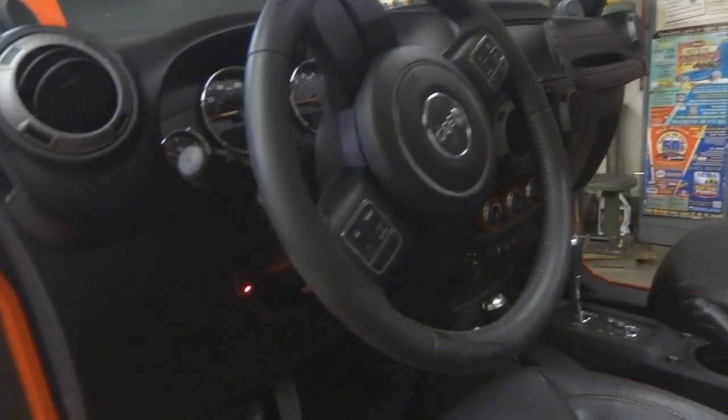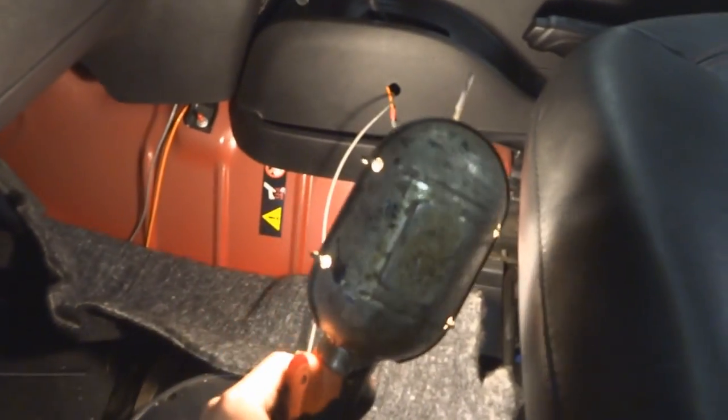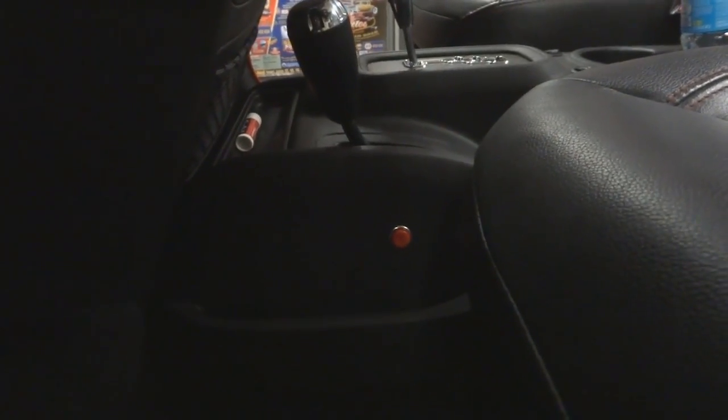I'm running all the wires in inconspicuous places to keep it looking nice. The main switch wire will also be a constant power source. A little push button will be mounted right in here. For this application I'm leaving the stock horn and going with the train horn on an auxiliary switch. The orange wire is my primary 12-volt constant power, and the gray wire runs up underneath on the firewall and over to the valve on the other side of the frame. This is on a fused circuit — important so that if it ever grounds out it blows the fuse instead of having the horn stuck on.